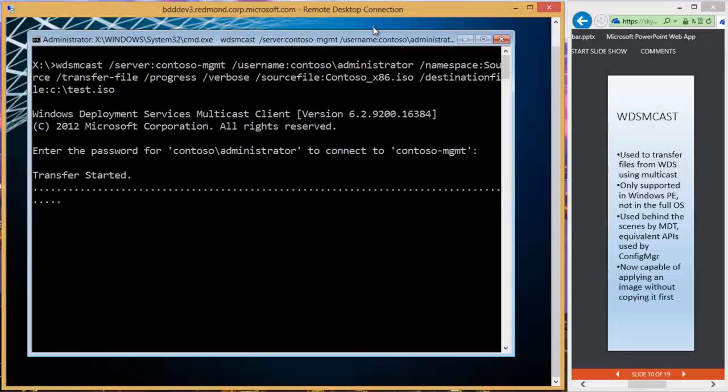WDS in Server 2008 R2 and above allows for multiple streams with 3 different speeds, slow, medium, fast, and it will automatically push slower clients into the slower stream so that the fastest machines get the data as fast as possible. It's actually a fairly cool setup. It's actually in Server 2008 and above. So Server 2008, Server 2008 R2 adds the multiple streams and the ability to kick sessions up and down. Server 2012 doesn't add anything around multicast. It does add more around UEFI x86 systems and PXE booting, but not for multicast. 2008, 2008 R2, and 2012 do this.